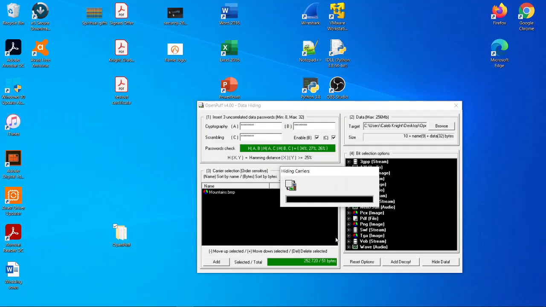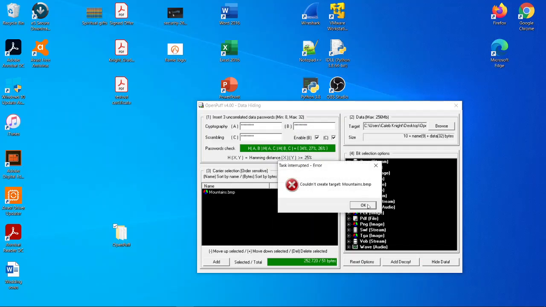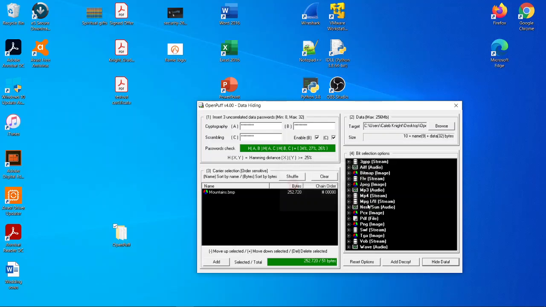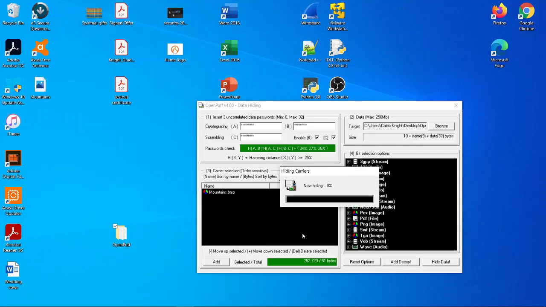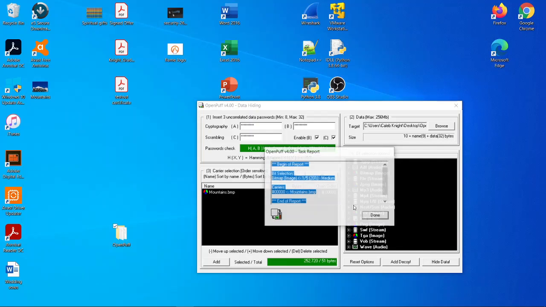Choose that same folder. Wonder why. Let's just try to do it on the desktop. Okay. In theory, the problem is probably because there's a file with the same name in that folder. So when I chose the desktop, it created the new file. Of course, it's going to take a minute. And it says it's created.